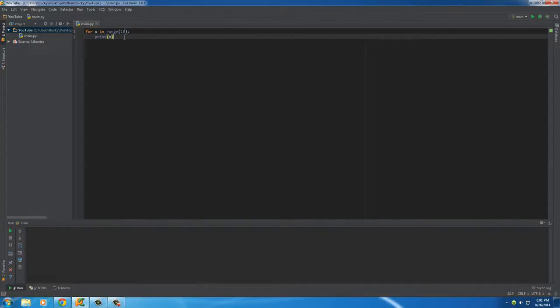Alright, so back up to here. So of course, whenever we print this out, x is equivalent to the numbers 0 through 9. Now we can also do something else, and that's this. Instead of just writing 10 right there, we can actually give it a range of numbers. So by default, it starts at 0. Now, let's say that we wanted to start x at 5, and we wanted it to have a maximum of like 12 or something.